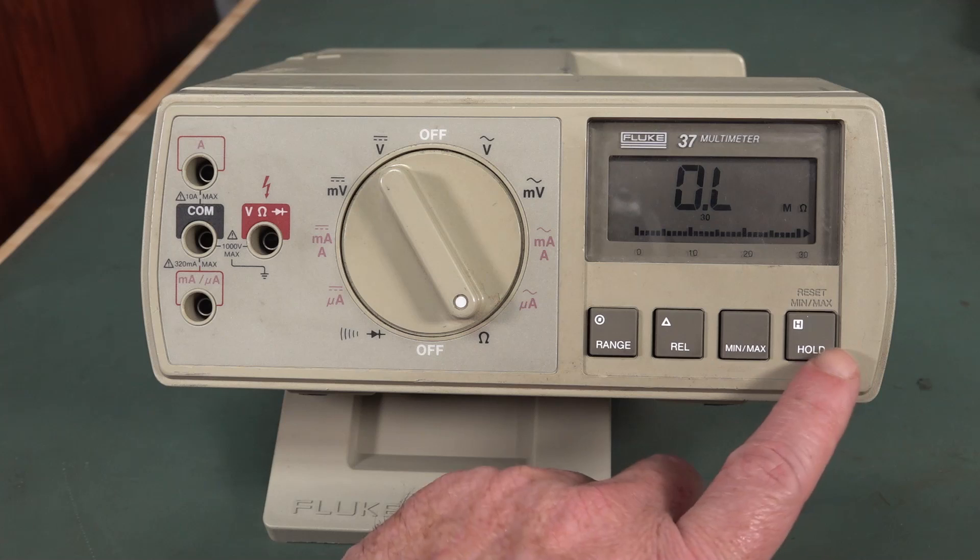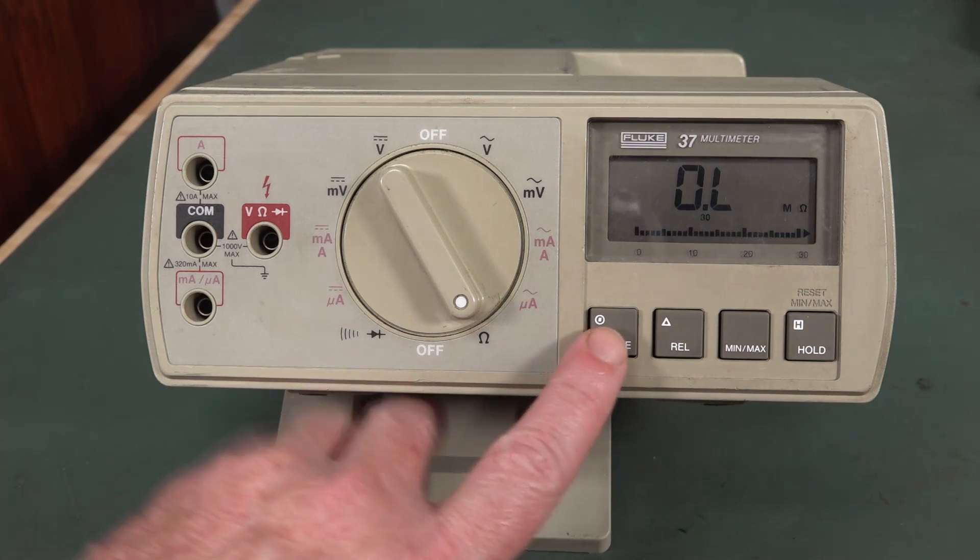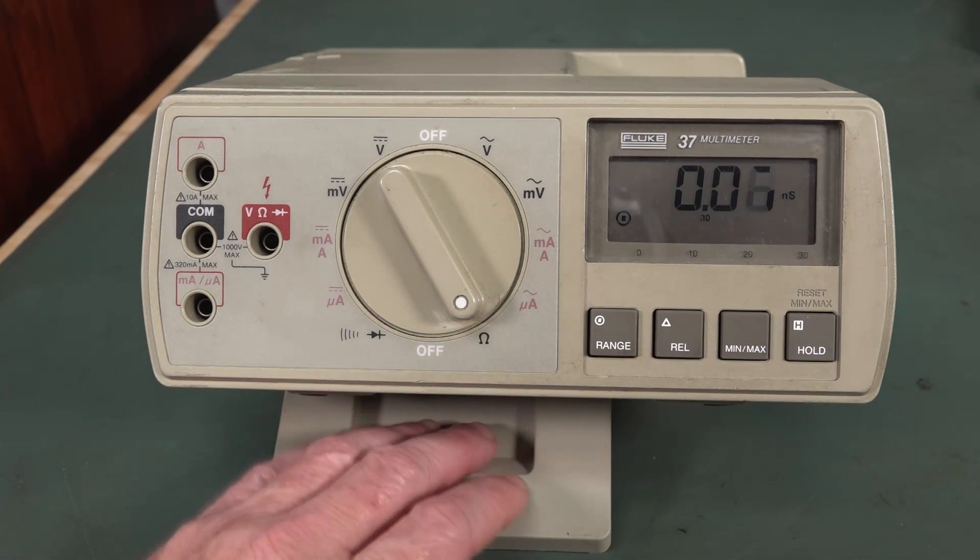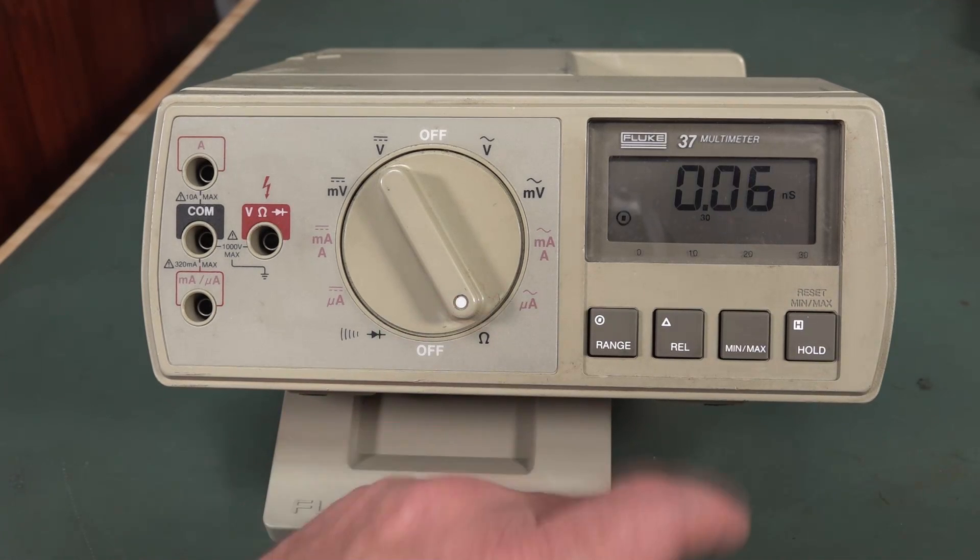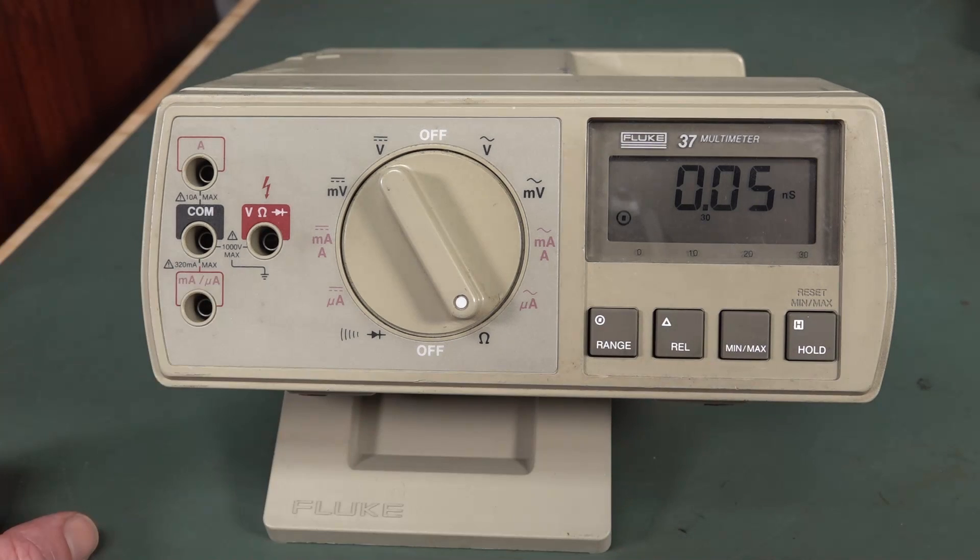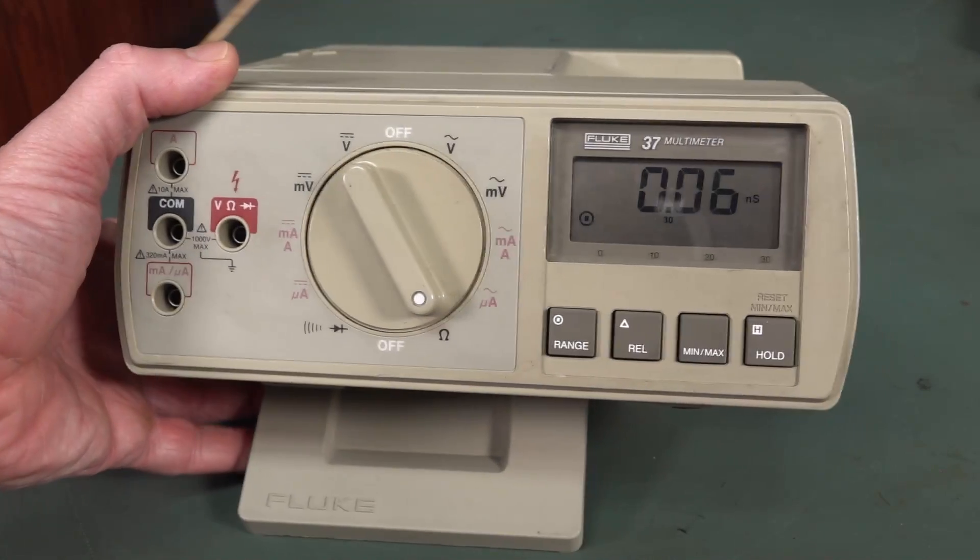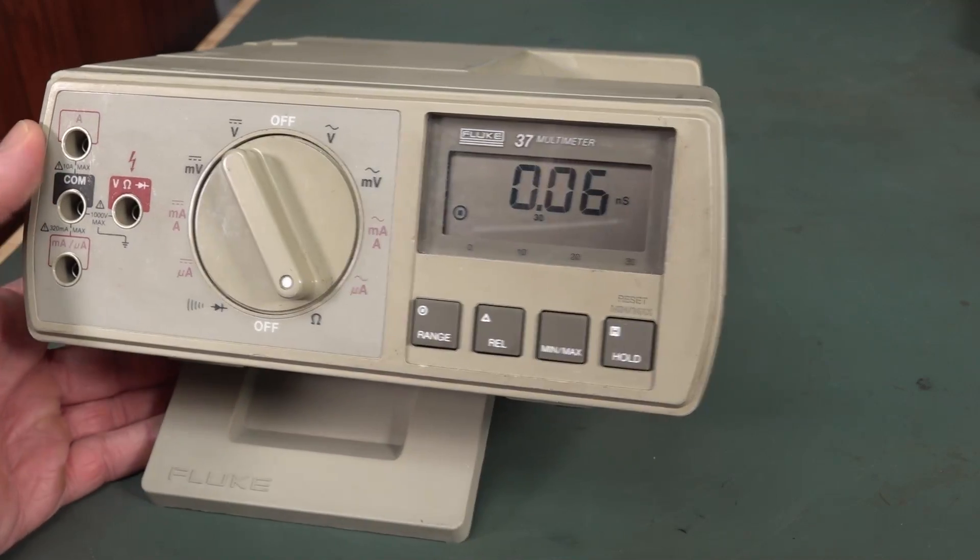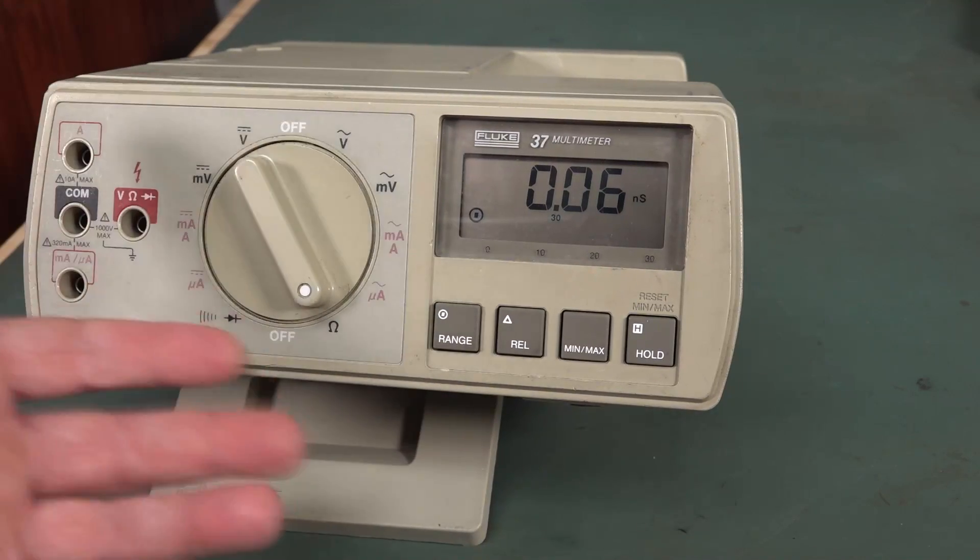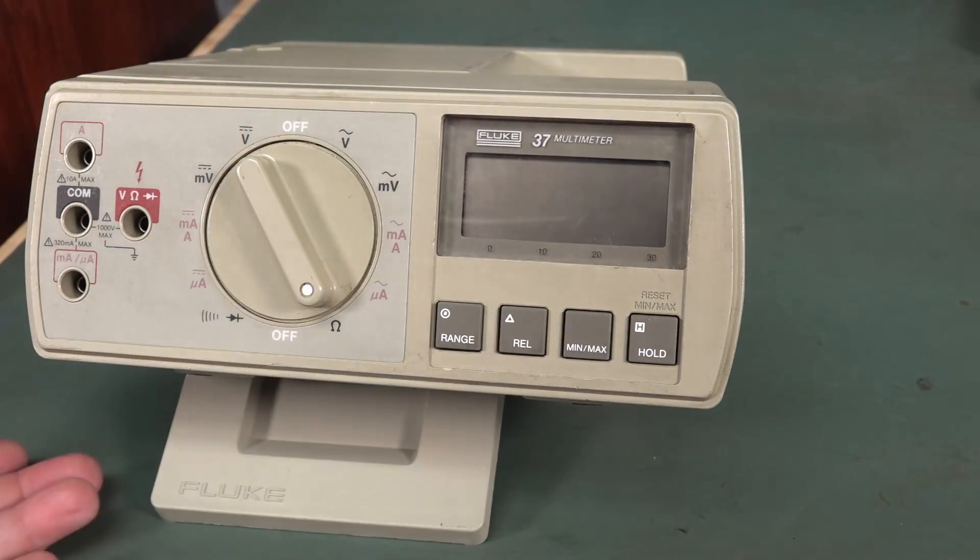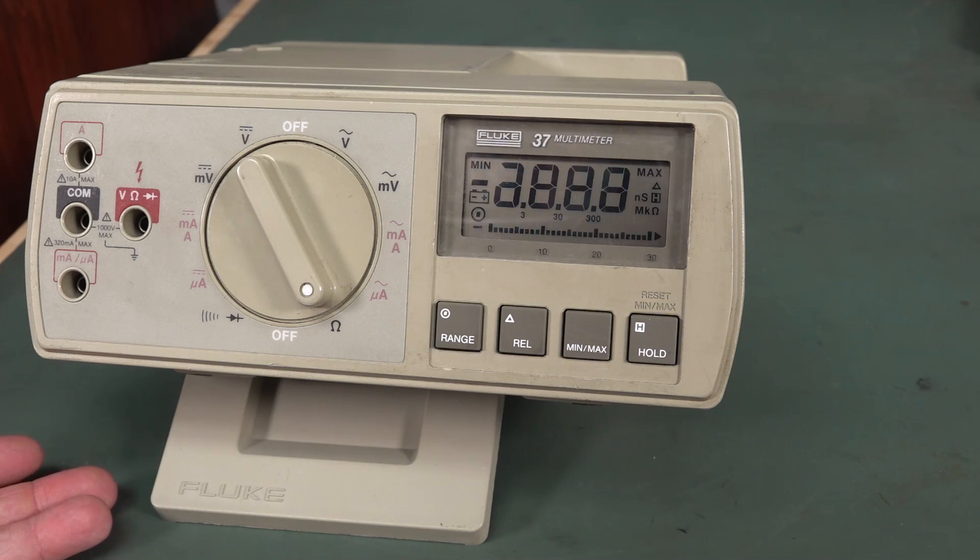So for 1985, it actually was fairly well equipped. Of course, it had the touch hold and it had conductance mode as well. We can go in there, Nanosiemens, if you Nanosiemens fanboys and relative min-max and all that sort of jazz. But is it a useful meter these days? Well yeah, if you can pick one up, it's cheap. It's still, sit this on your bench. But as I said, it doesn't seem to have auto power off, so you've got to switch the thing off. It does take a little bit to boot up there, but it's not too bad.